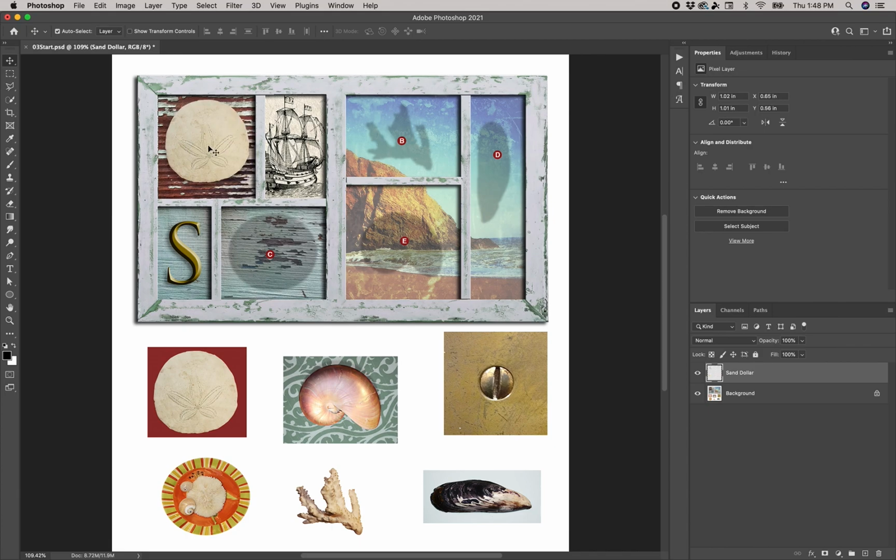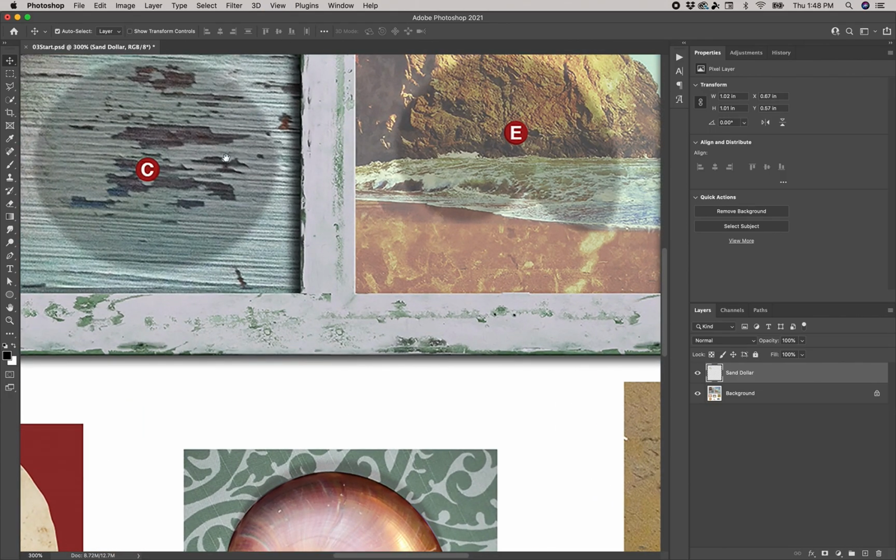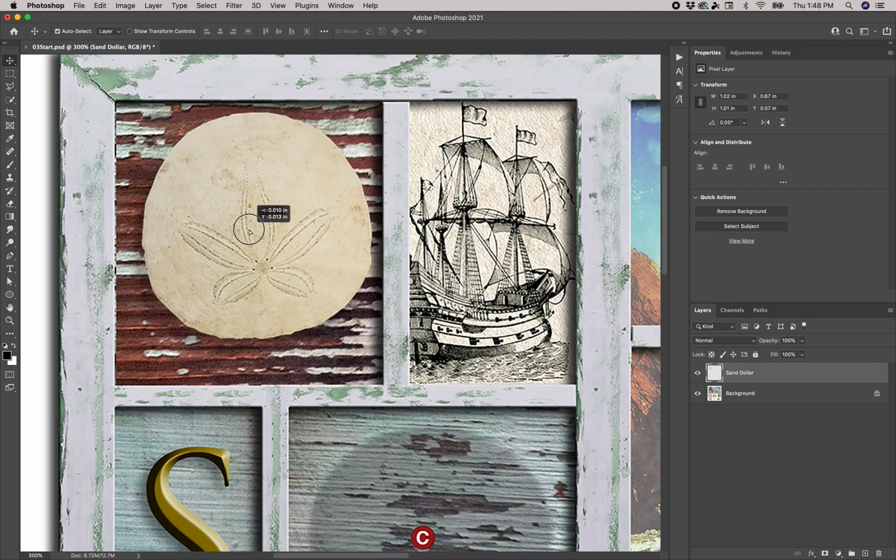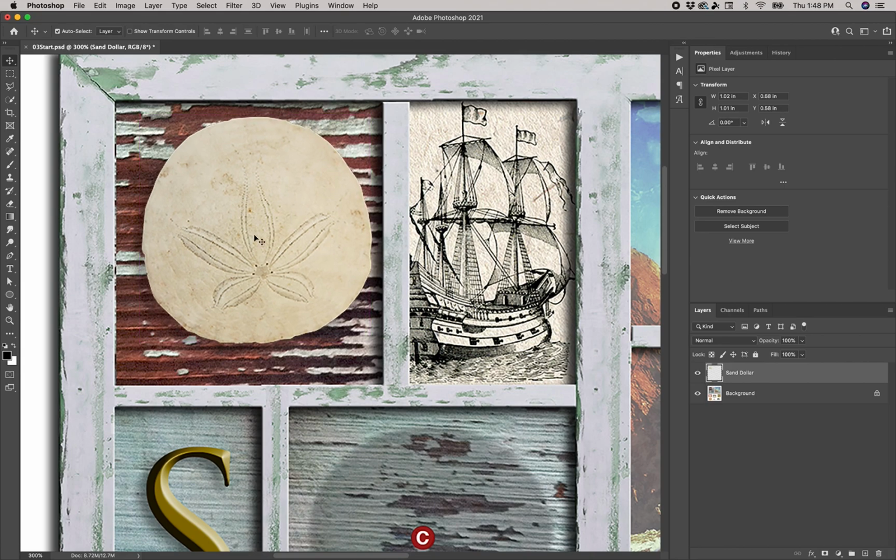So I'm going to move that up to the top, and then I can use my arrow keys once again just to nudge it around, adjust it to be exactly where I want it to be. I don't need to confirm or do anything after that. I can just continue to move it. When I'm happy with it, just let go and leave it.